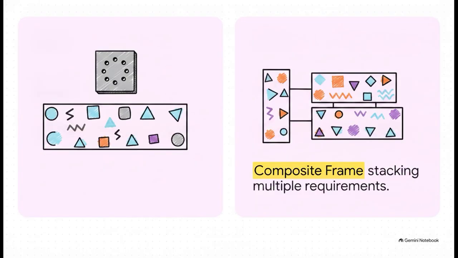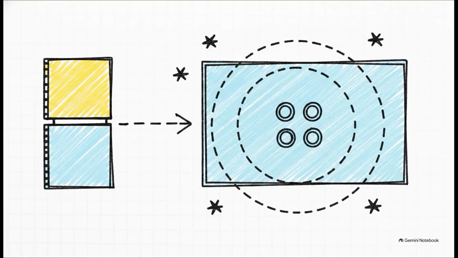Now, as designs get more complex, a single line of control just isn't going to cut it. Notice the difference here between a standard, basic frame and a composite frame. A composite feature control frame stacks multiple geometric requirements one above the other, sharing a single geometric symbol on the far left side. We typically use this for positional or profile controls of a whole pattern of features, like a bolt hole circle, where you need a loose tolerance for the whole pattern's location, but a very tight tolerance between the holes themselves. Understanding how these layers interact is absolutely crucial.